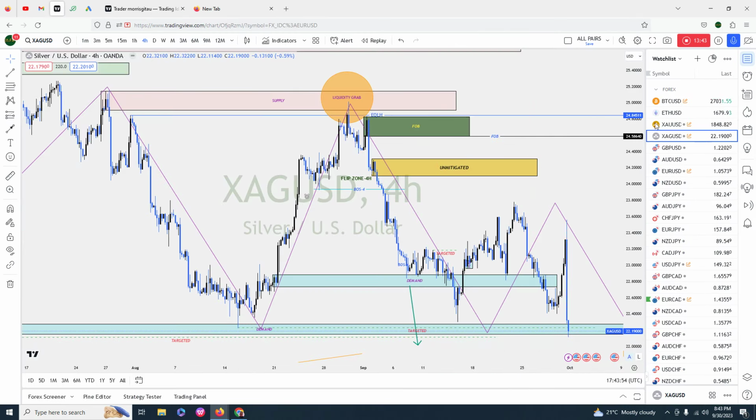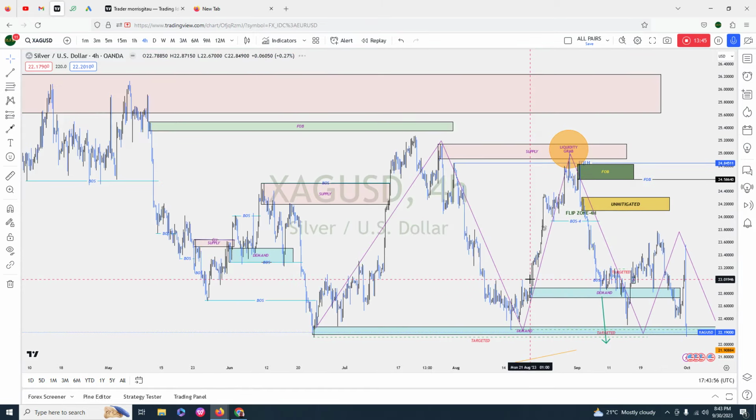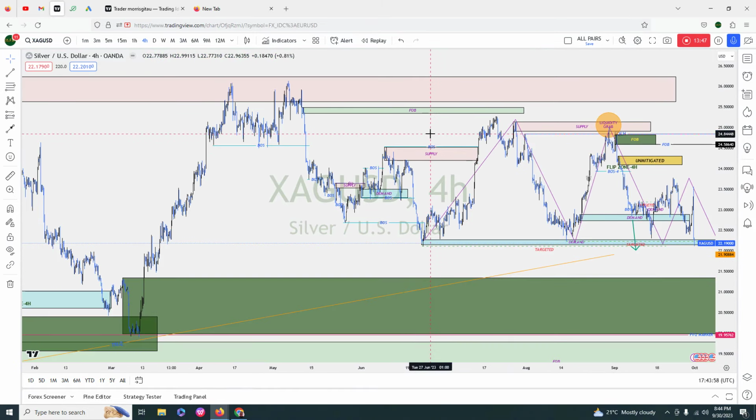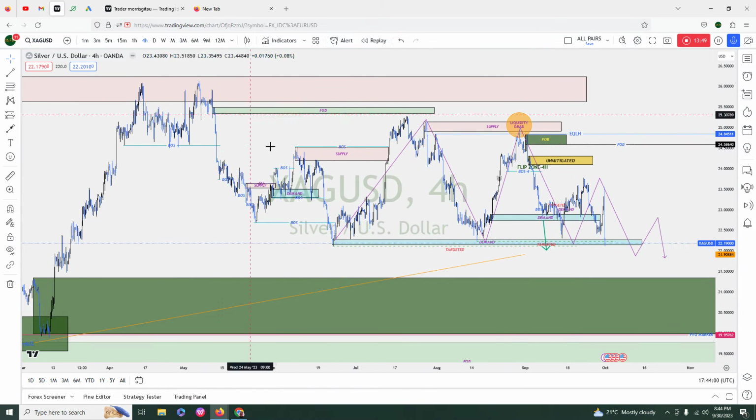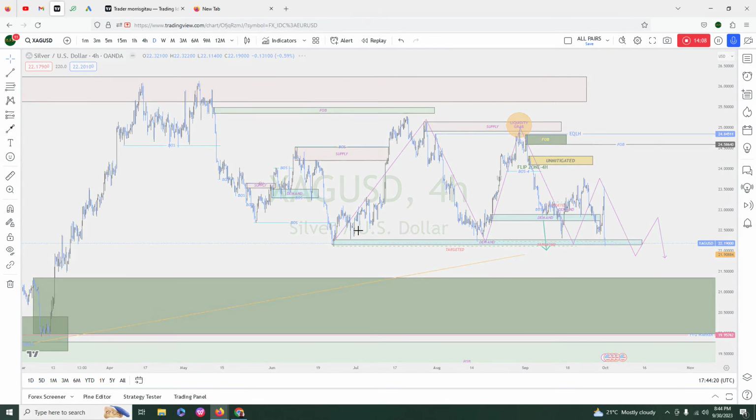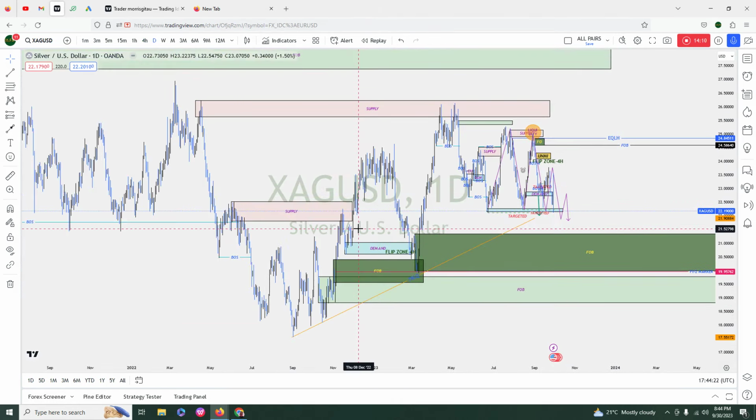We are settling in this demand zone. And allow me to zoom out and show you something. So this is a bearish leg. We look like we are in a consolidation, ladies and gentlemen, and we have come to this demand again. I can almost promise you we are going to experience a break to the 21 levels, if not the 19 levels. And I'm seeing it's like we had a trend line liquidity.